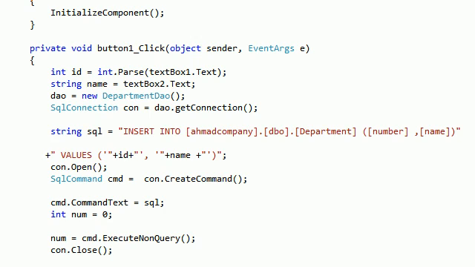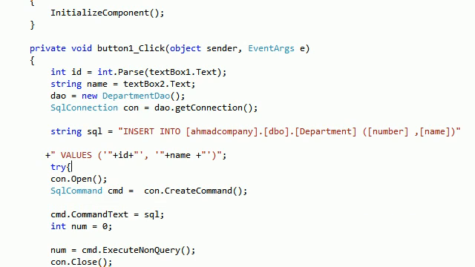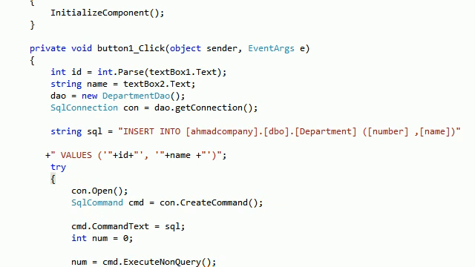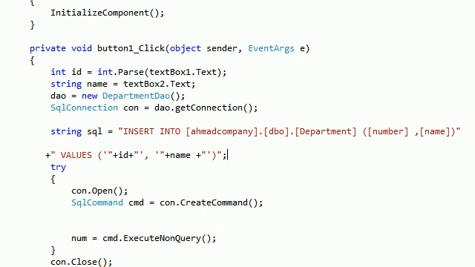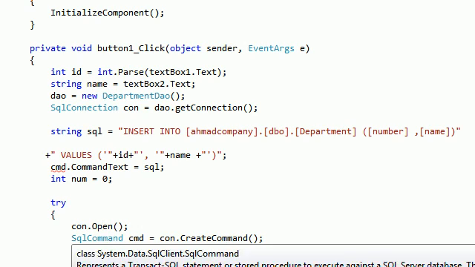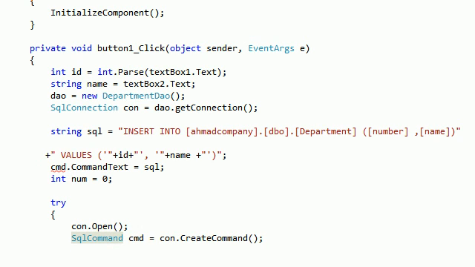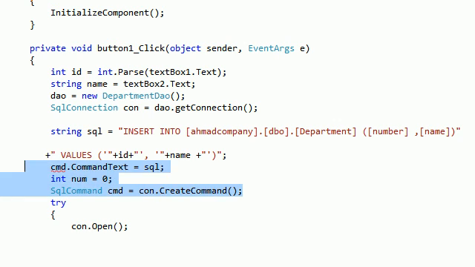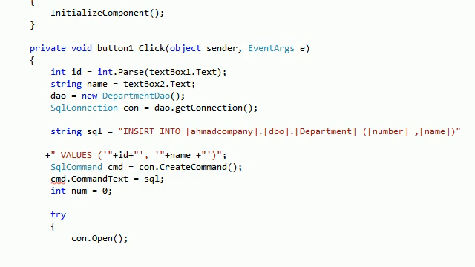But to be on the safe side, we just want to put some stuff here. We will just want to put try, after executing all the stuff. And let me just put this out. Let me say here, and we just want to open the connection here. We want to open the connection, we want to execute the non-query, create the command, and we want to execute the query here. But a lot of times it's preferable to use this outside the try catch statement, and we should define this before. So let me put this here.